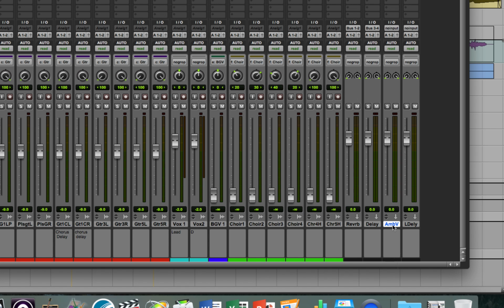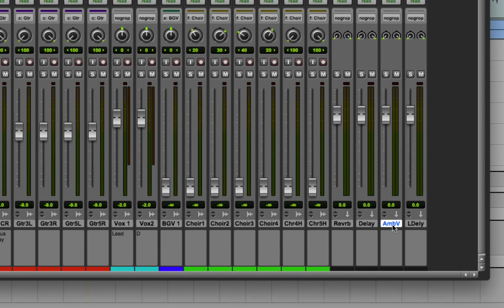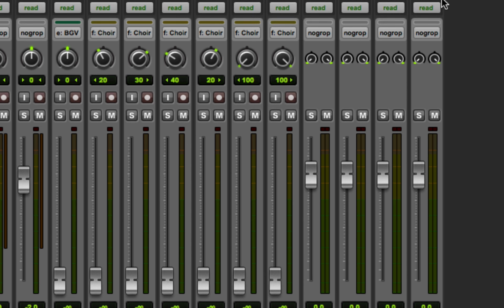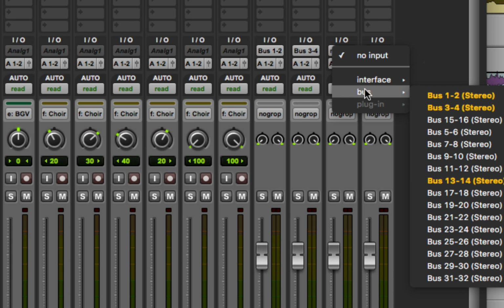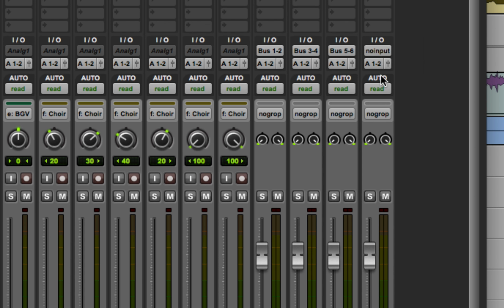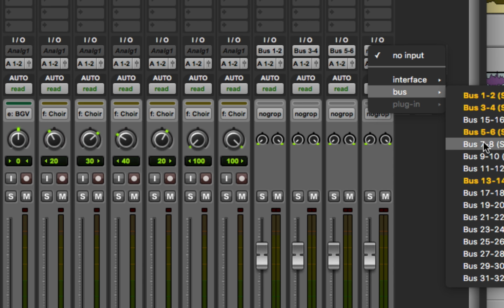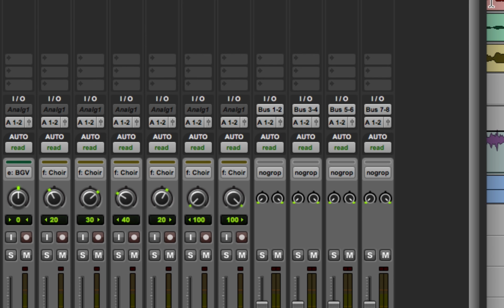So you're going to bus the new aux inputs to bus 5, 6 and bus 7, 8 on the input. Move them all the way to the right. Okay, so we have 1, 2, 3, 4, 5, 6, 7, 8.